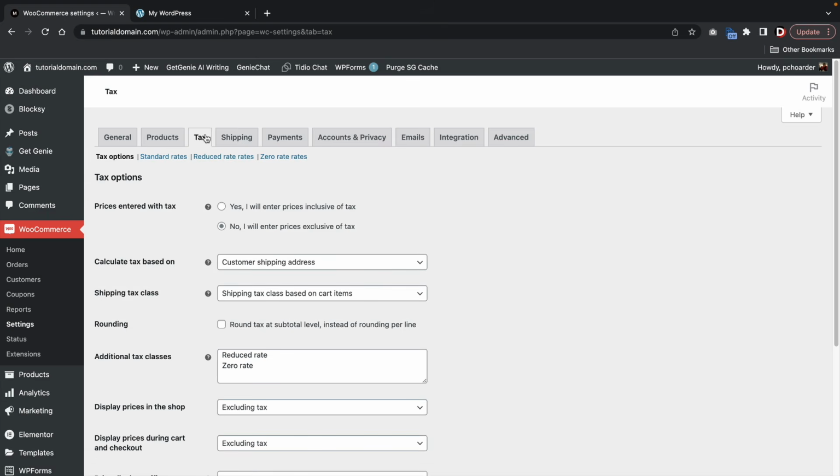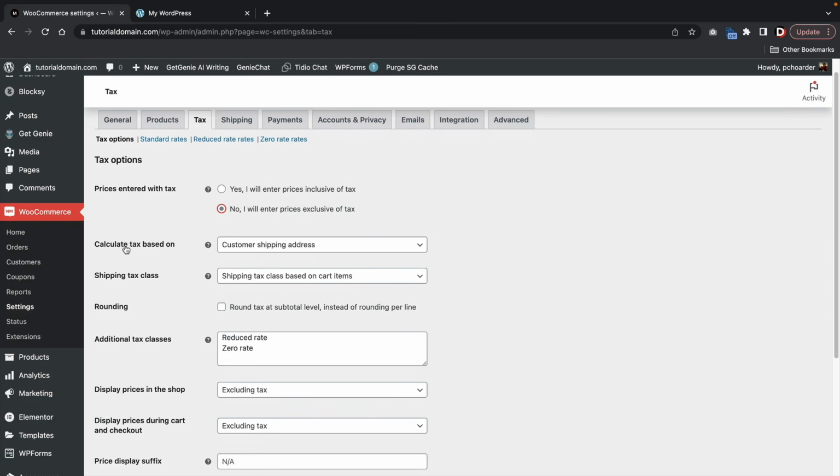All right, tax, awesome. Now I will be showing you guys how to create automated taxes for people living in the United States, but for the rest of the world, let me explain how you guys can set your tax rates. Now, the first option is, do you want to enter the tax with the actual product price? If you guys do, you can put yes, but I think most of us put no. I mean, when you guys shop for products, it doesn't include the tax, right? It just, you know, taxes later, right?